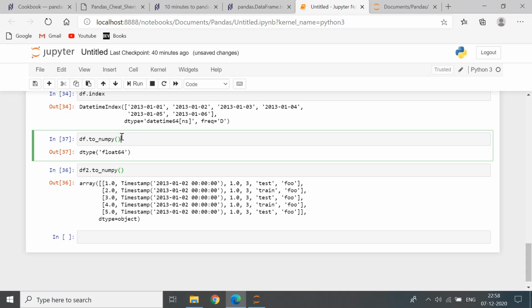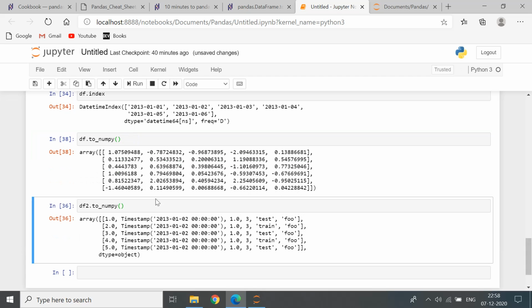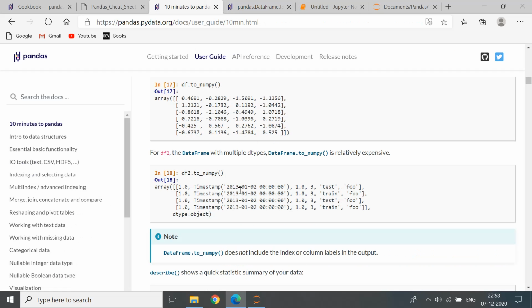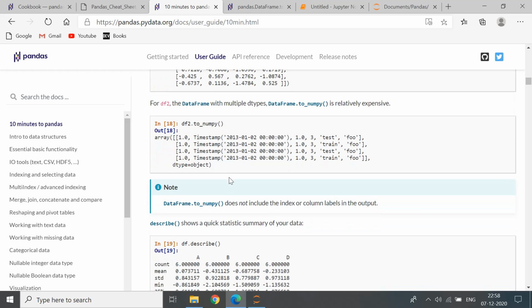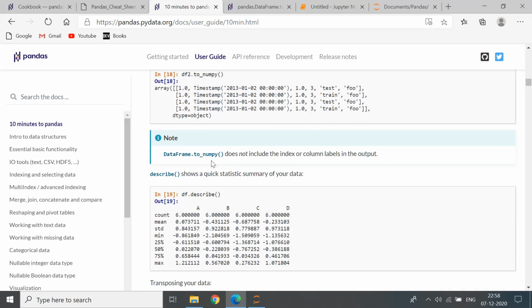So it takes the type which can represent most of the stuff. Here all the entities are of different types, so it took the data type to be object. Relatively expensive, yeah. Here's the point: it does not include the index or column labels in the output.